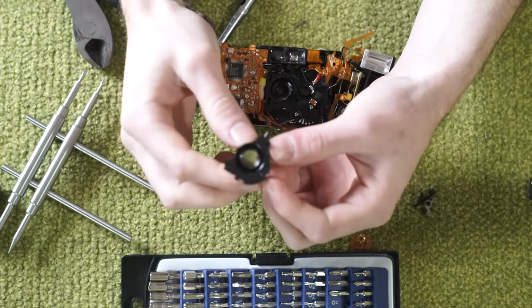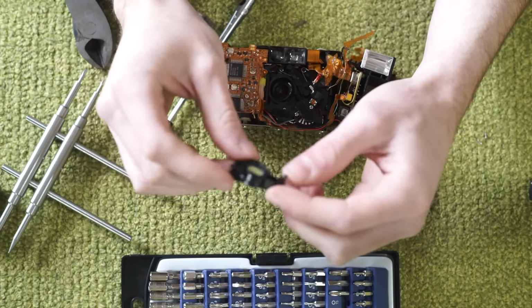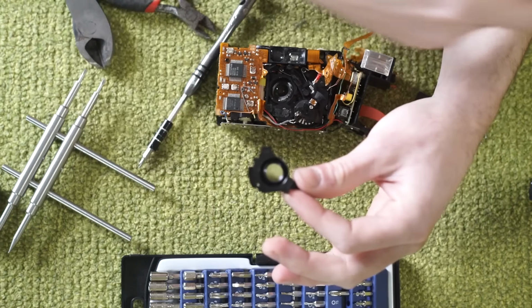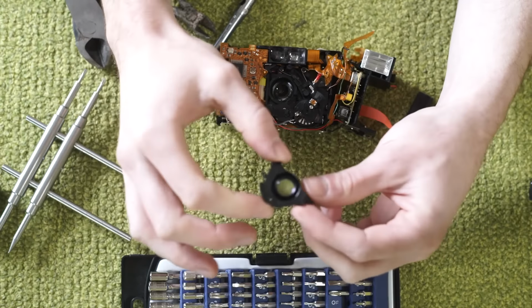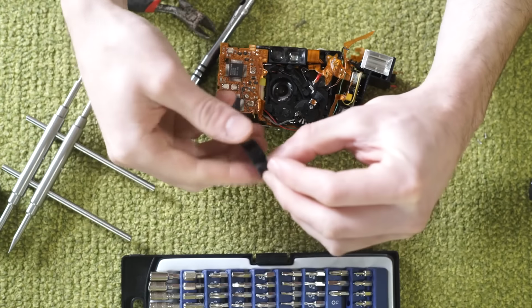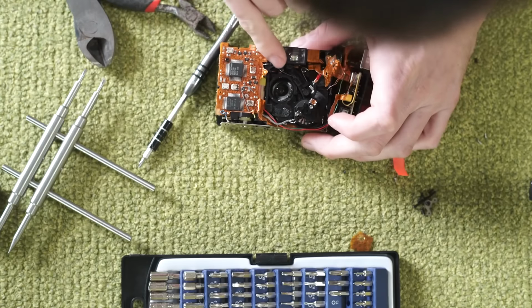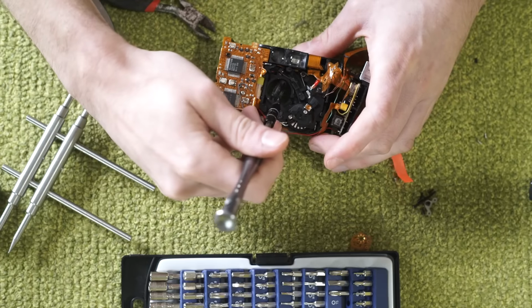This looks like a middle component. There's actually one more component that came off. We can see a ring of glue right there. This is the center component, and then this mounts, I would guess, onto our front piece with the blades and pieces of the aperture in between those two. So this is our middle piece with this part facing forward and this part facing towards the film plane. Set that to the side. Now we have this one lens element in here that looks like our last lens element of the set. We're going to pry that guy out.